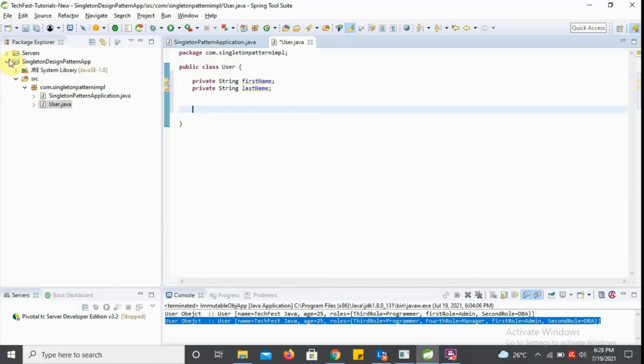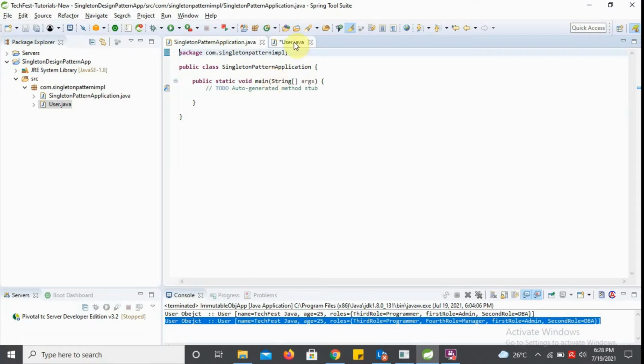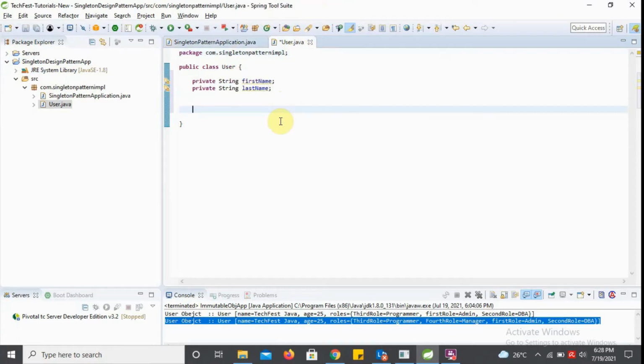For that, I have created one Java project where I have created one main class, and one user class having two fields. For this user class, I am implementing, one by one, all the ways by which we can make this user class a singleton.